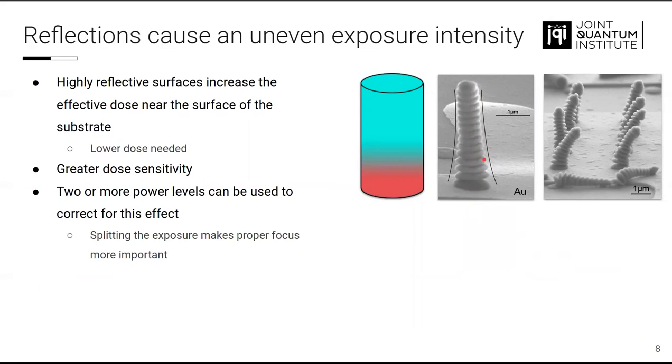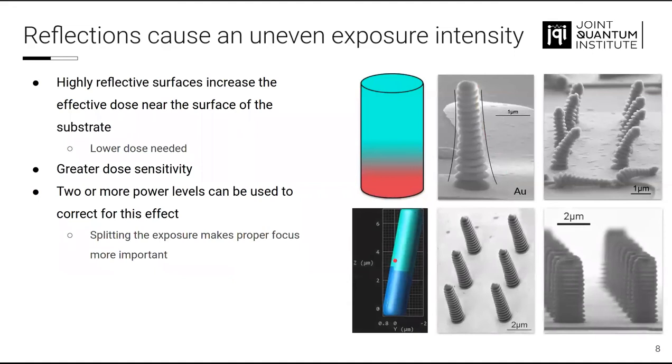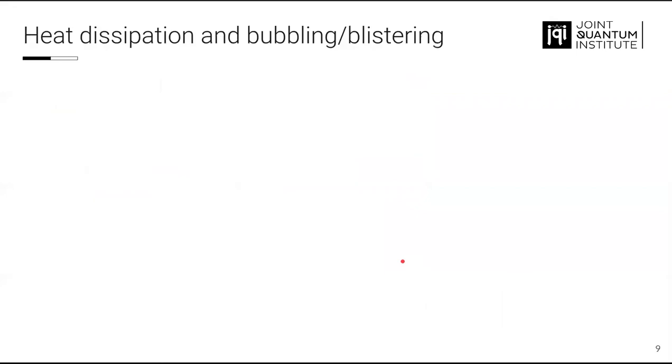To mitigate this, what we did was separate the exposure into two segments. The bottom segment was printed with a lower power than the top segment, and we found that this does a good job of reducing this geometric distortion when we're printing on gold, which is, once again, what's happening here in this column. And when we're printing on gallium arsenide, which is what's happening on this column, we actually found it does a tremendous job at making this diameter nearly constant. In fact, for our application, this is more than constant enough. But if someone needed a very, very precise diameter, they could consider breaking this up into even more than two segments.